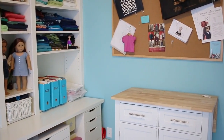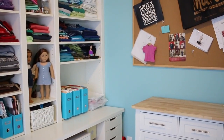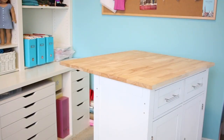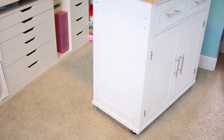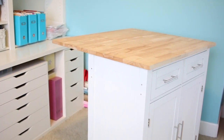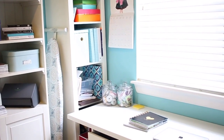On the back wall by my door I have a kitchen island that I use as my cutting table, and above it a bulletin board for examples, drawings, and notes. Here's a closer look at the kitchen island — it has wheels on the bottom so I can spin it around, and once out in the middle of the room I can extend the back to create a large cutting surface. It's counter height, not desk height, which is perfect for cutting, and it gives me a little extra storage in the front.